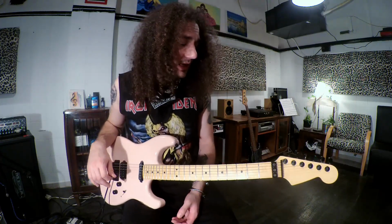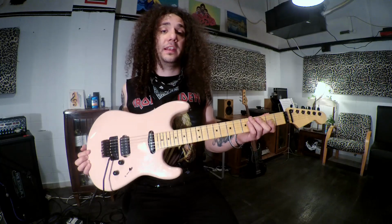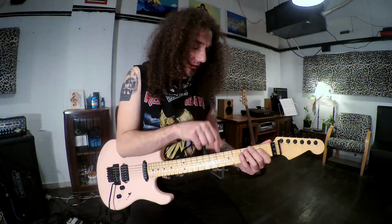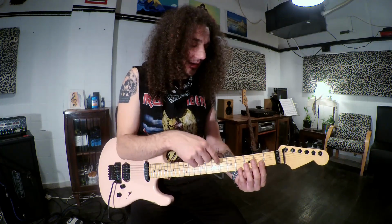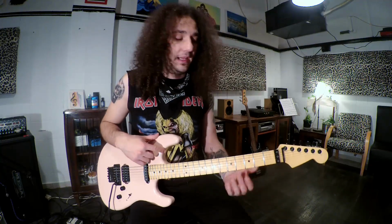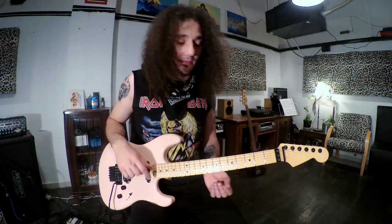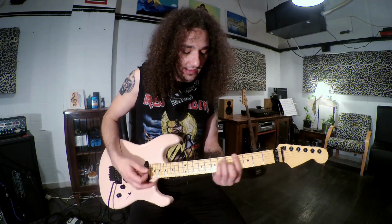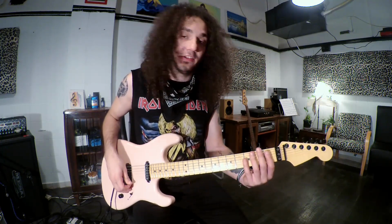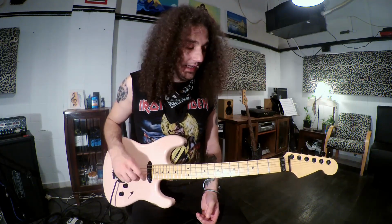I got the Wolfgang neck profile, which is an asymmetrical profile, meaning it's thicker at the thumb side and thinner at the lower side of the neck. And it's a bit fat for me. At the beginning it felt kind of weird, but now it's really nice, and it kind of gets in your hand nicely. It's kind of an addictive profile. I'm not used to this kind of neck profile. I'm used to thinner profiles, and I really love it.